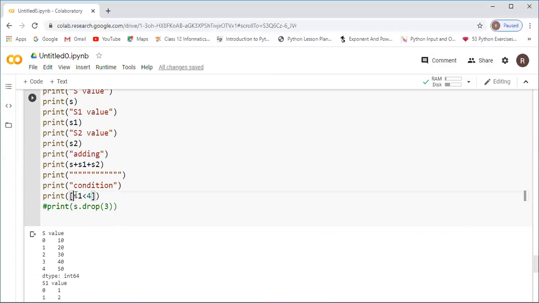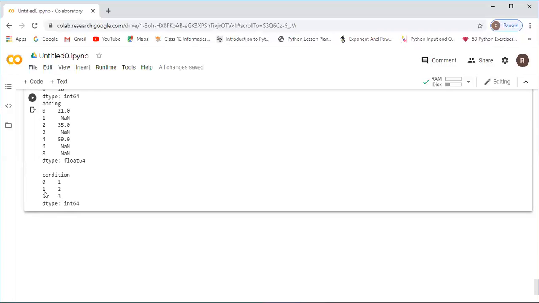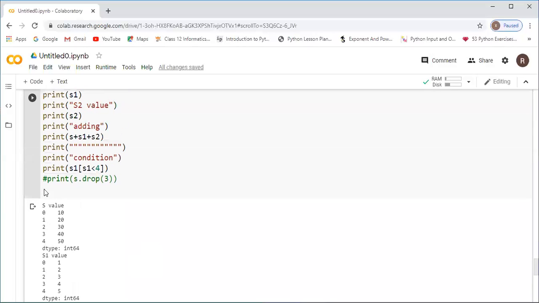If you want to get the value, you need a value over there, then you have to specify the array like S1 of S1 less than 4. When you do it this way, then you will get the value along with the index. And suppose you created a series, and when you want to display the output, you don't want a particular value from the series. So that value you want to remove, or delete the elements. We say this is deleting the elements from the series. So how to delete the element from the series? With the help of this drop function, we will delete the value.